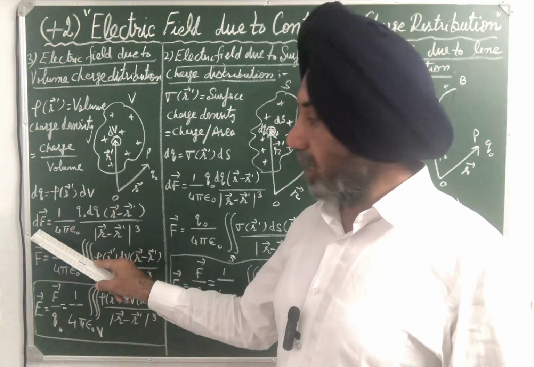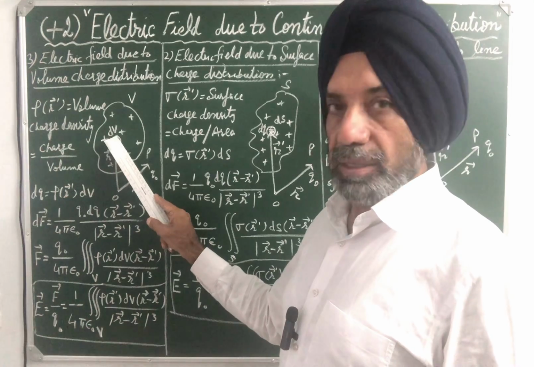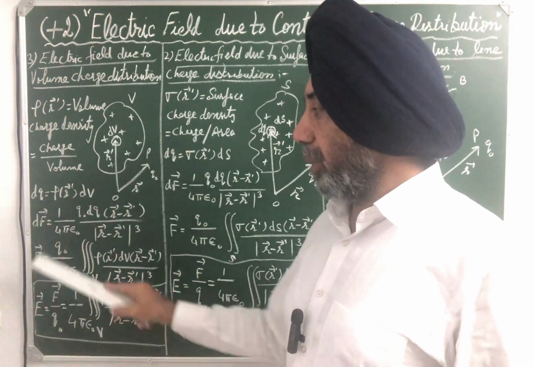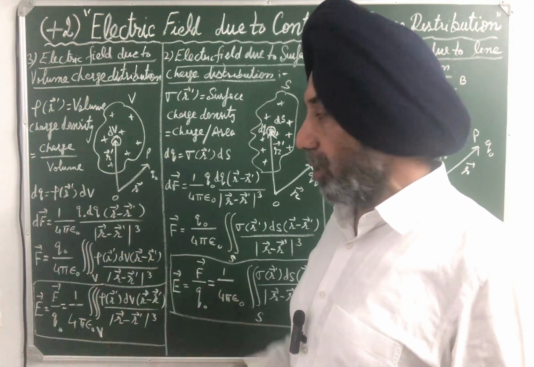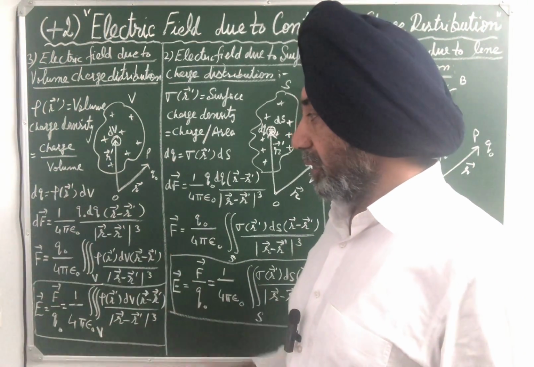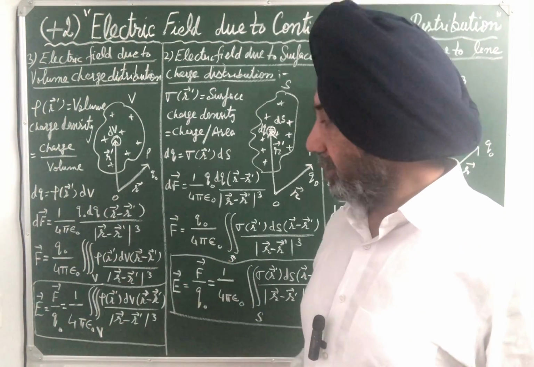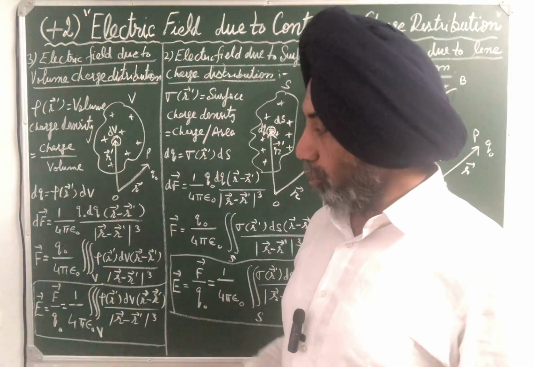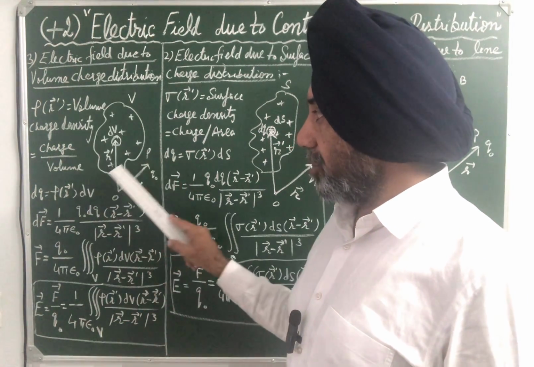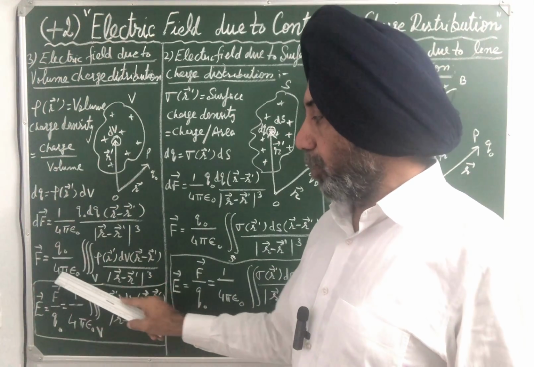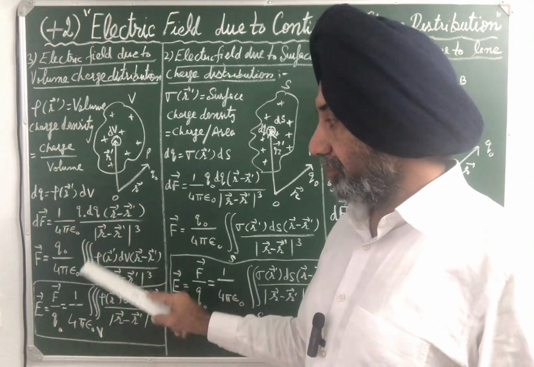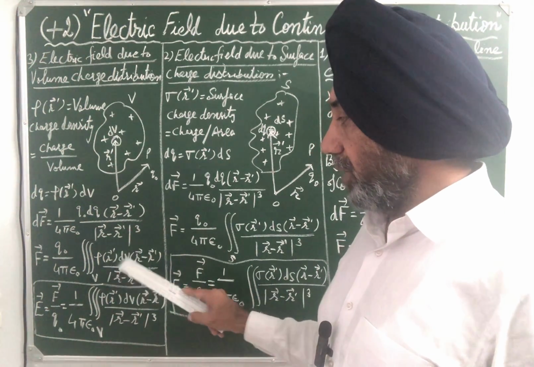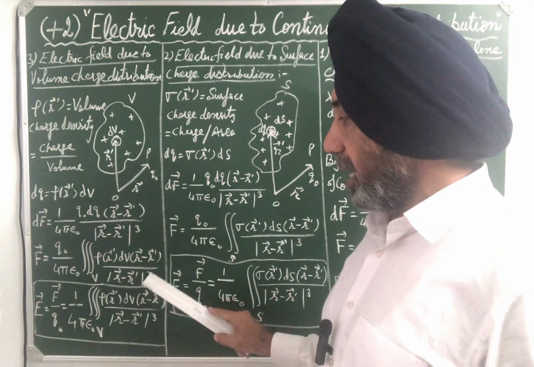Therefore, by Coulomb's law in vector form, the electrostatic force due to this small volume element at P is given by dF vector is equal to 1 upon 4 pi epsilon naught, q naught dq (r vector minus r dash vector) divided by mod of (r vector minus r dash vector) cubed. Therefore, total electrostatic force due to the whole volume charge distribution at P is equal to q naught upon 4 pi epsilon naught, volume integral over the entire volume charge distribution, rho r dash dV (r minus r dash) upon mod of (r minus r dash) cubed.